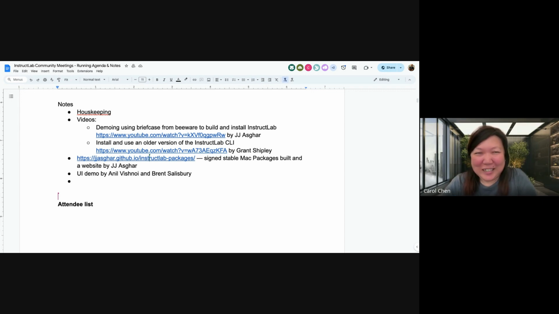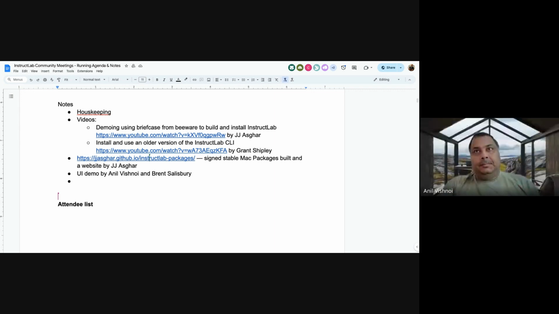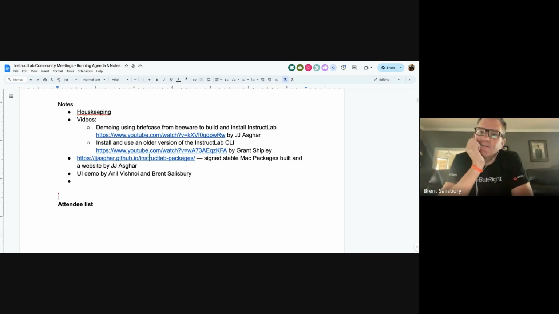Cool. Okay, are we ready for a nice UI demo, Anil or Brent? Hey, sure. Super quick question for JJ. I assume we could just automate that in CI, right? I started playing with the idea of doing that, and I learned a lot about Mac signing yesterday.